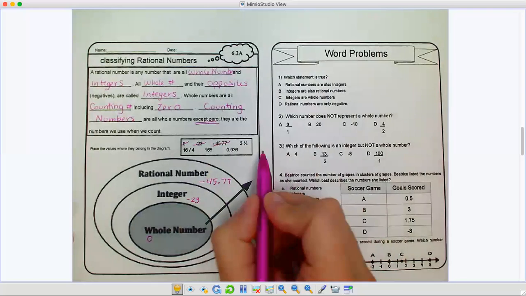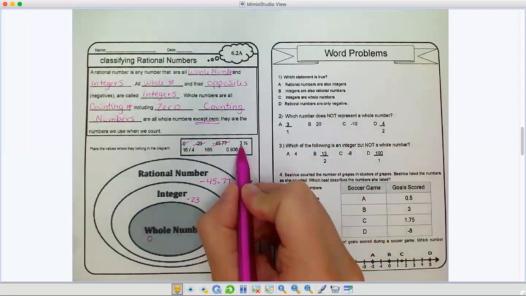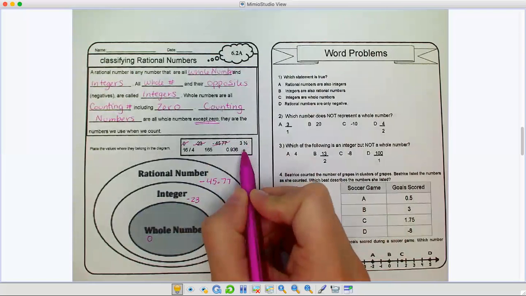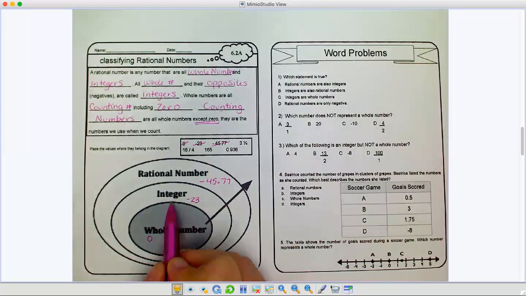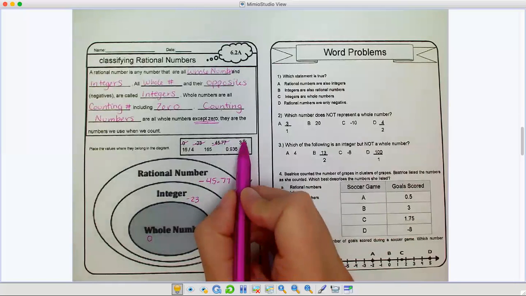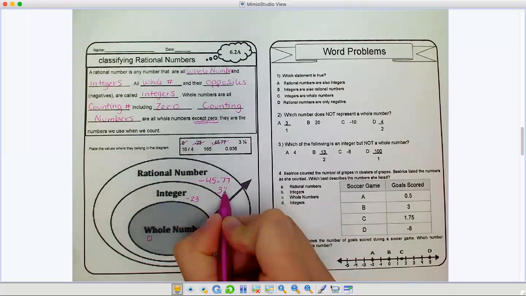Our next value is a mixed number, meaning that it's mixed. It's got a whole number and a fraction. These go together. They cannot be separated. So we have 3 1/4, and it is not a whole number, so I cannot stick it in this whole number circle. It is also not a whole number, so I cannot put it in an integer. I understand that it's positive, but it cannot go in there because it has a fraction. So because of this fraction, it is going to go under rational numbers.